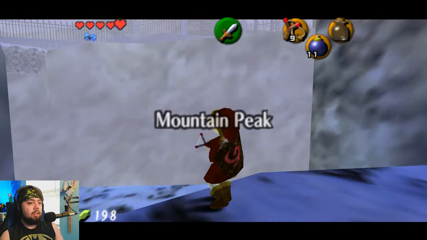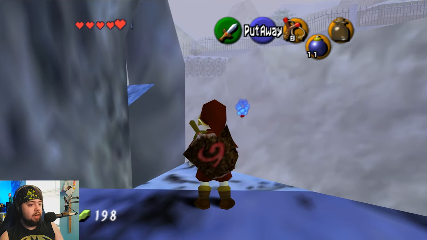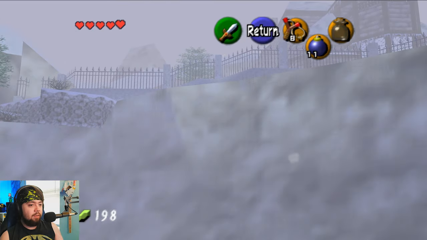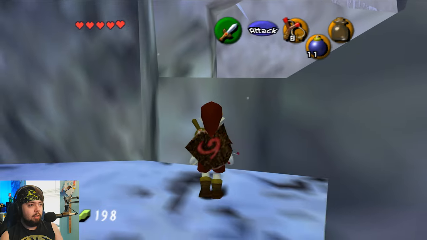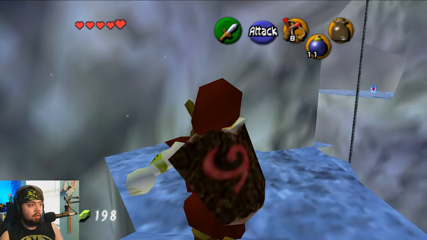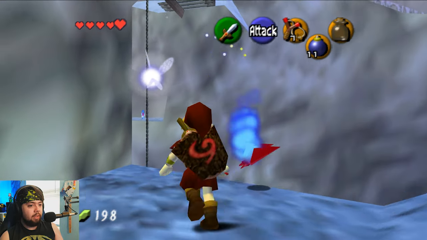Yes, this is where I want to be. Nice. Direct hit. Oh yeah, this is my favorite part. Snowpeak Manor, or whatever it's called. This area is so cool. If I'm not mistaken, there's a shortcut around here somewhere to lead back. Hit him in the face with that.